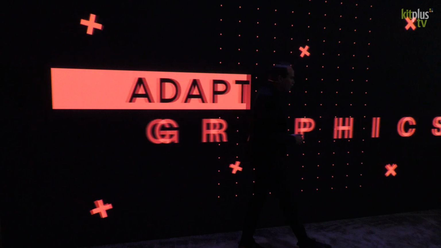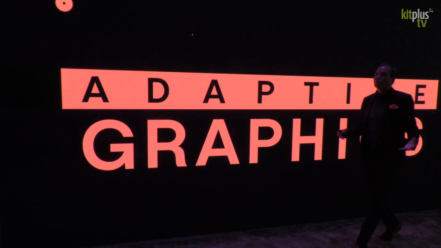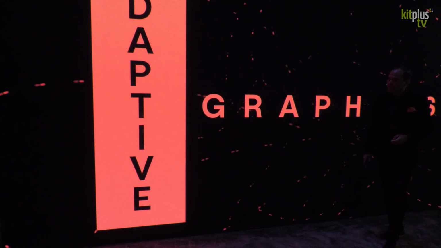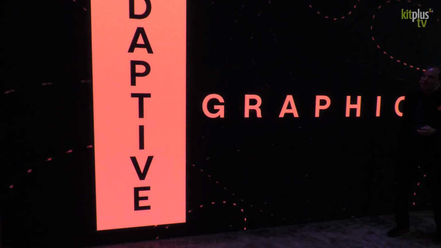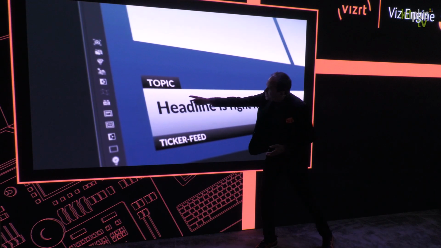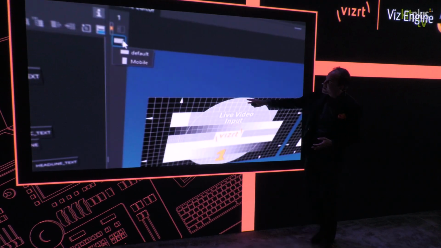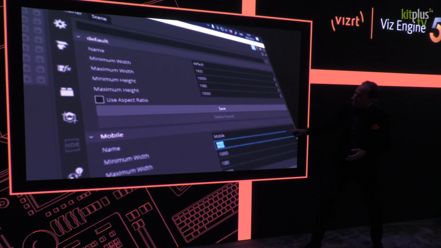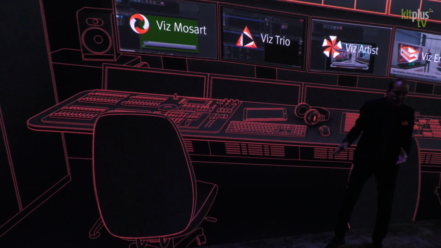Now to control all of this, we're going to be using graphics production tools. One of them is being VizTrio, and I'm going to get to that in a moment. But we'll have a little quick preview here of our design platform, VizArtist, where you can start seeing that, you can design the graphics very easily. You have adjustments for the text. You can change the aspect ratios. You can change quite a lot on here and make it look any way you want.